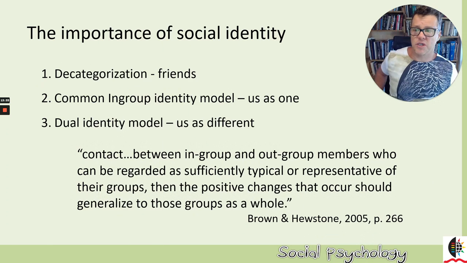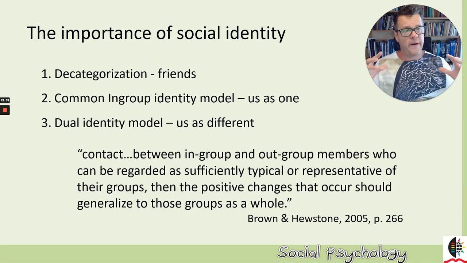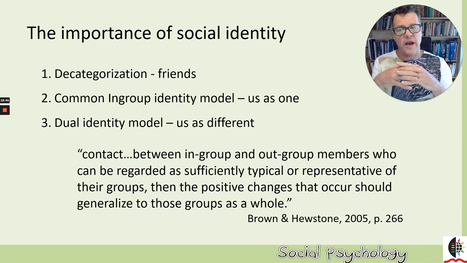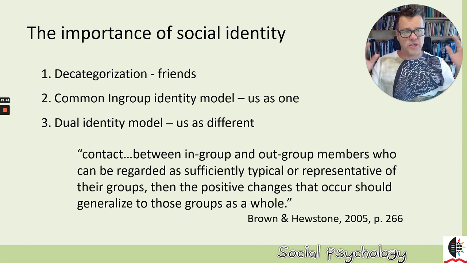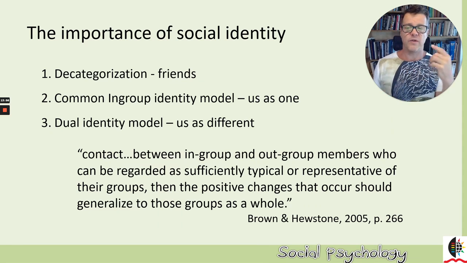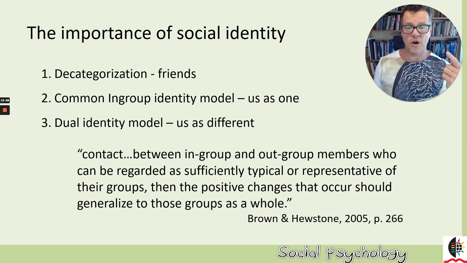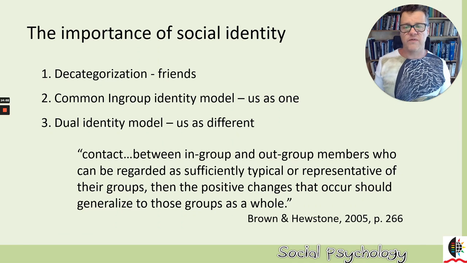We've focused a lot on social identity theory in this course, and social identity theory is also important to the process of change, because when we have contact, when we create friends in other groups, we start decategorizing. We start realizing, look here, we're all human beings. We're all the same. We all have our fears, our hopes, anxieties, etc. So one effect of contact is decategorization, getting rid of the perception of these categories.